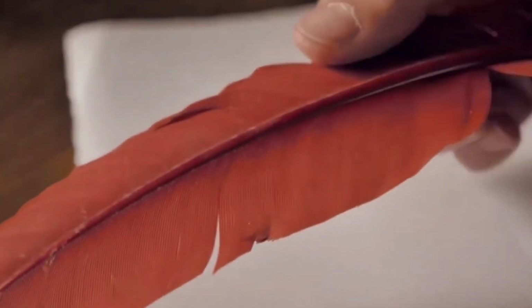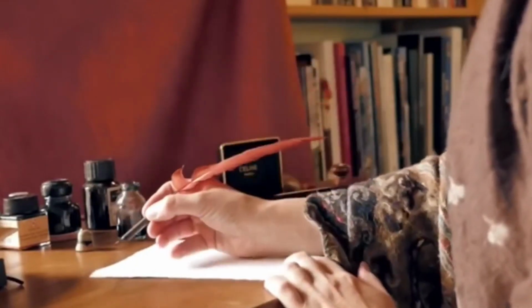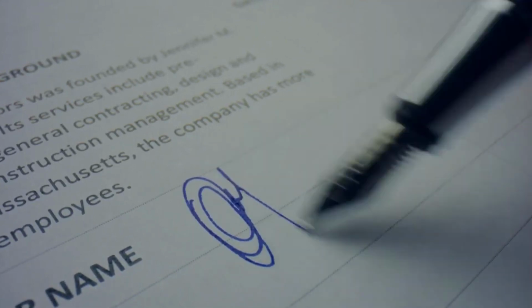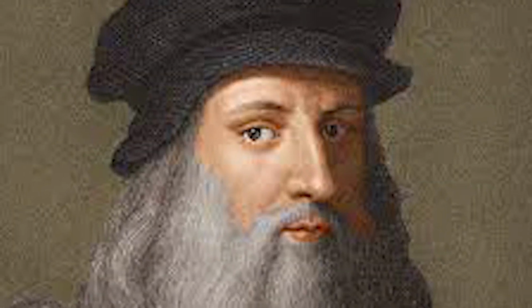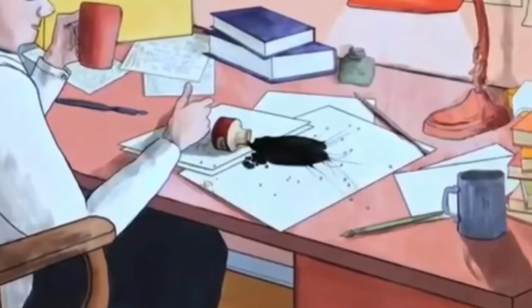The creation of pens has essentially facilitated the basis of our civilization. It is through pens that we could write and communicate information for generations to come. The greatest works of art from writers like Shakespeare or the greatest discoveries in science by Galileo, Newton or Da Vinci would not be common knowledge if not for the pen. And it is rightly said that a pen is the tongue of the mind.